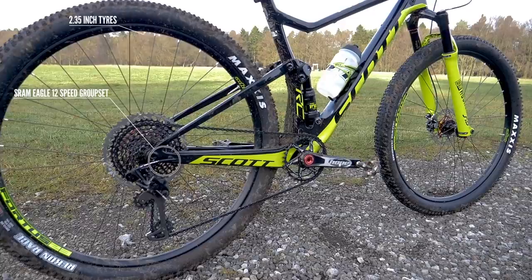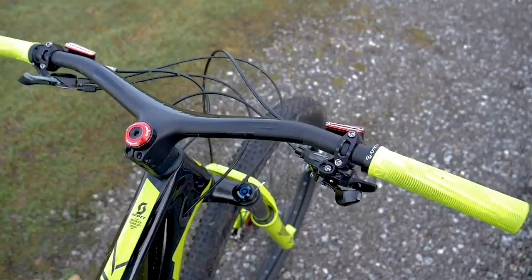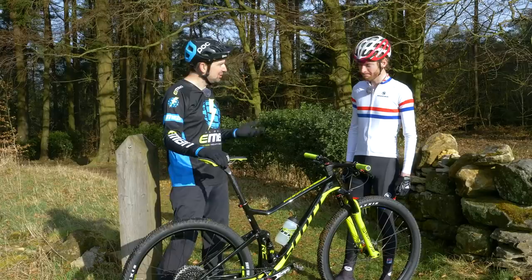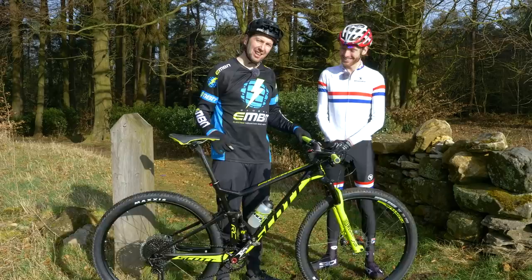Yeah. And I noticed you're not running a dropper. What's the reason for that? No, I'm not. I have got a dropper at home, but for now I'm just on the current set, mainly from a weight point of view, but I might look at a dropper at some point. What's your guess on weight for this thing? About 10 kilos, literally little finger under the saddle. I pick this thing up. This is like a super lightweight machine. It's a little bit lighter than my e-bike actually.